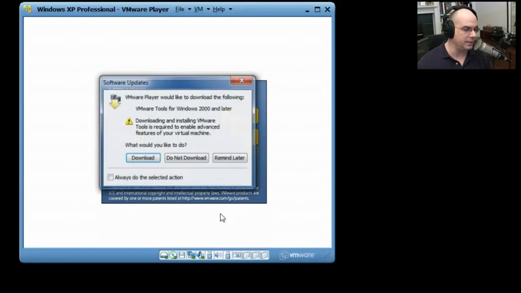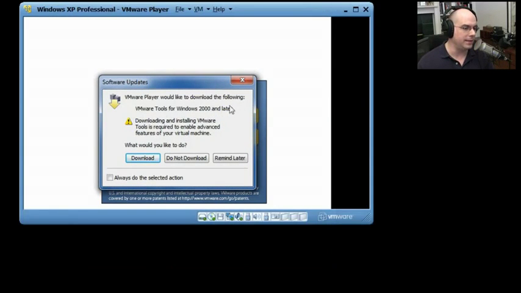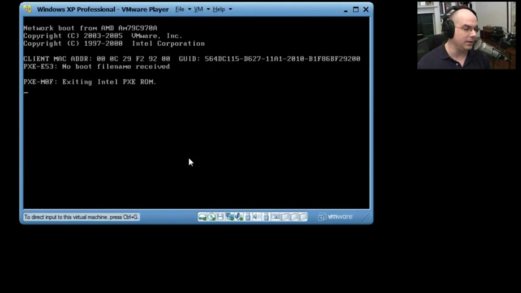When I do that, it brings this up into a screen, and it says VMware would like to download the following. There's a VMware Tools for Windows 2000. VMware has special tools that you can install in the operating system that makes it interoperate very well with the underlying operating system, this host operating system on my computer, which is Windows 7. Now, in this case, this really gets in the way of us using the operating system that's there. Behind the scenes, it's trying to boot up. I need direct access to that because I have to hit that BIOS setting key very quickly when it boots up to say, please go into the BIOS. So what I'm going to do is say, always do this and do not download for this setting.